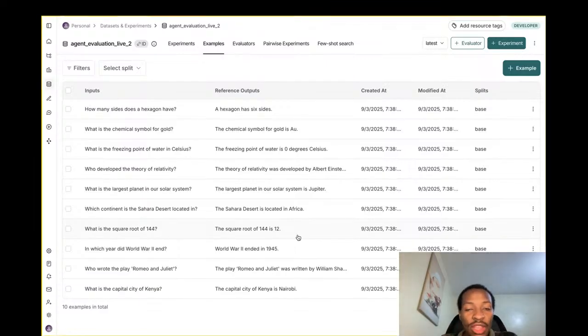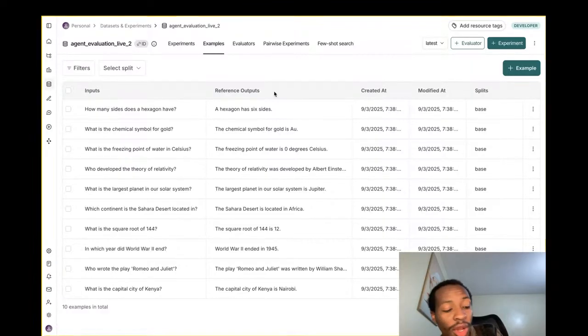One thing with the reference output is that after running the evaluation, we are going to notice that the agent's response can have more characters or more words, or it can be more descriptive than what our dataset has. That's where the evaluator functions come in, where you check for the semantic meaning.